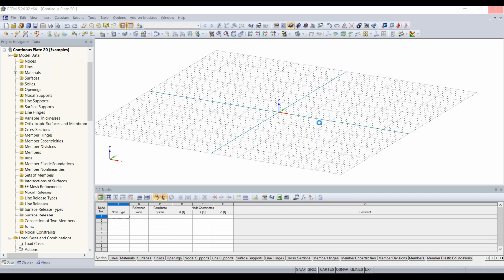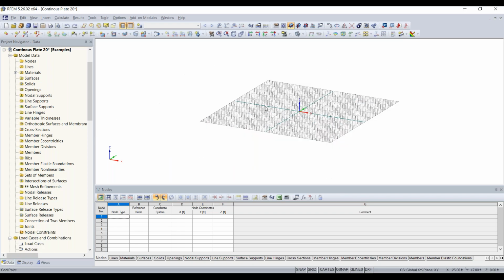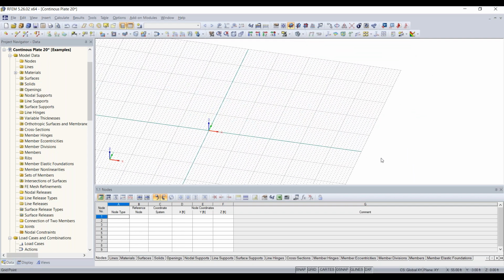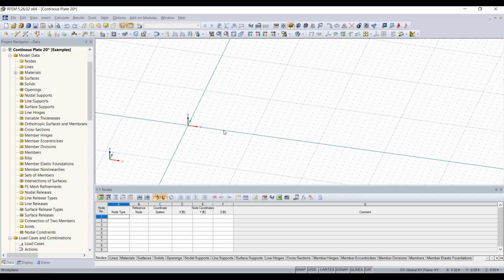So now you can see we have our blank work window here. You can see we have our grid, which for imperial is 50 feet by 50 feet, and each one of these grid points is a foot spaced.